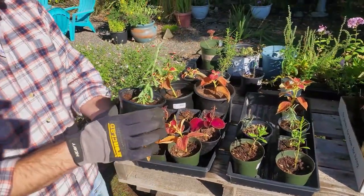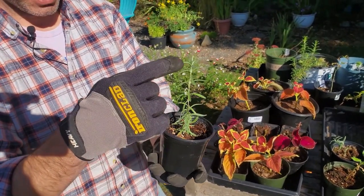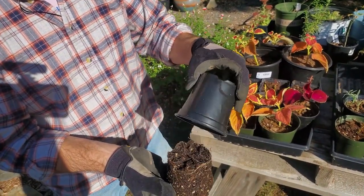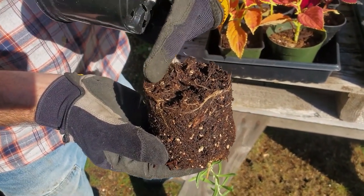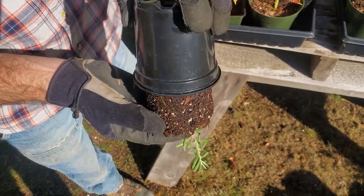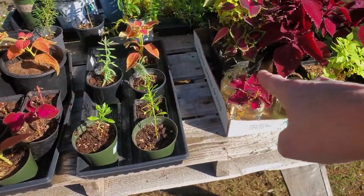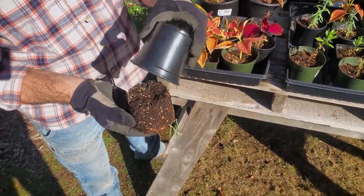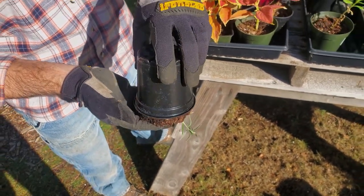Here's one of the lavender cuttings we took at the end of summer. You can see this has grown a lot — it's put on a lot of new growth since we stuck it in here. It should have some really good roots on it. Look at that — all that off-white, healthy-looking roots there. Looking good. Never have too much English lavender! We have at least three here, and three or maybe two more in water over there. Look at all those good-looking roots. We love taking cuttings.